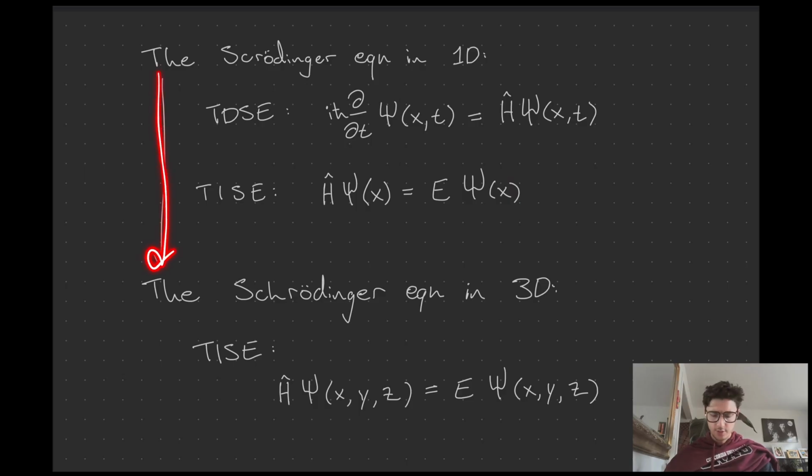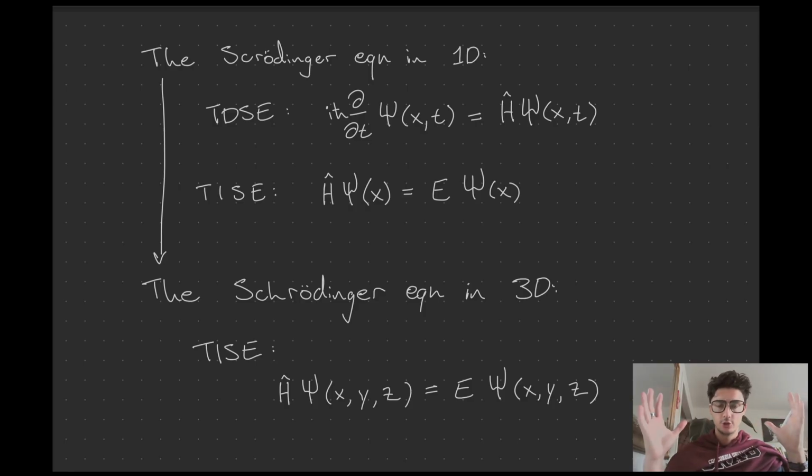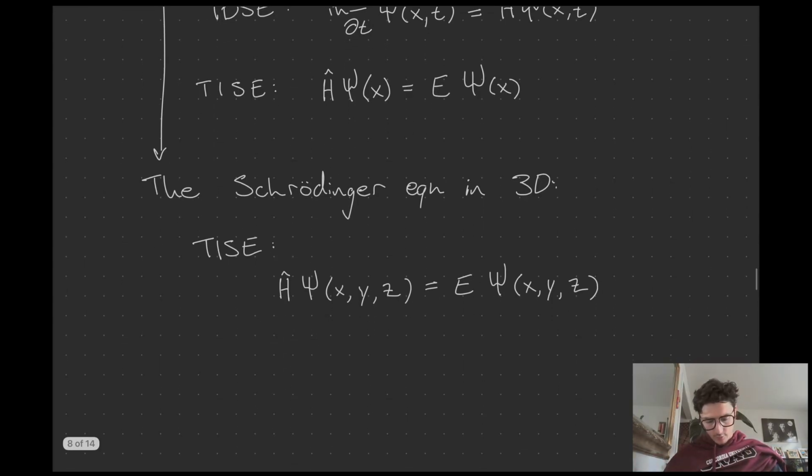If we move to the three-dimensional Schrödinger equation, you can again split it up using separation of variables, the time and the position. And here what I've written is only the time-independent Schrödinger equation. So it looks identical. We just expand from one variable to three variables. And we generally call these x, y, z. Everything here looks the same, except we're going to expand the Hamiltonian operator because inside the Hamiltonian operator is some other stuff we have to work on, which changes when you move from one dimension to three.